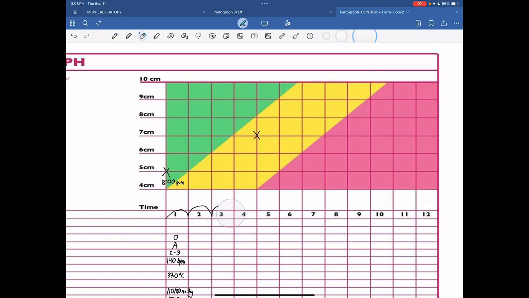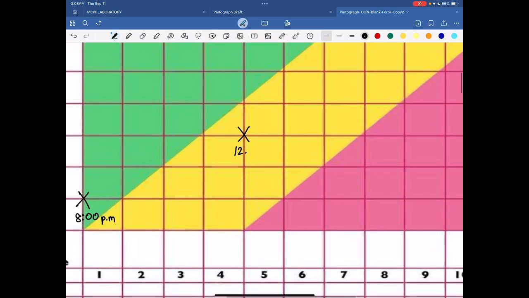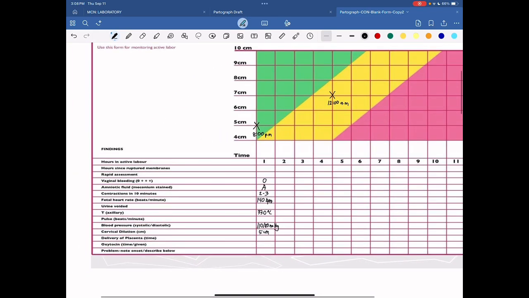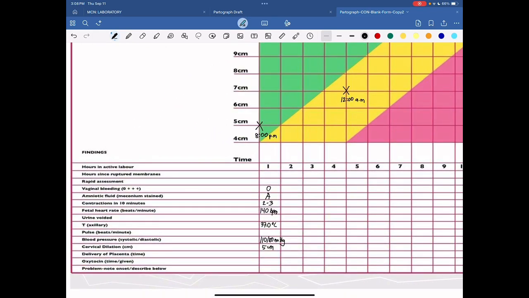Then we're just gonna clean this up. Then mark the time, 12 a.m. So there we go. Upon the assessment of Jenny Kim at 12 a.m., again, she showed 7 centimeters in dilation. Then she voided at around 200 cc, so let's also input that here. You see? And other assessments were the same.